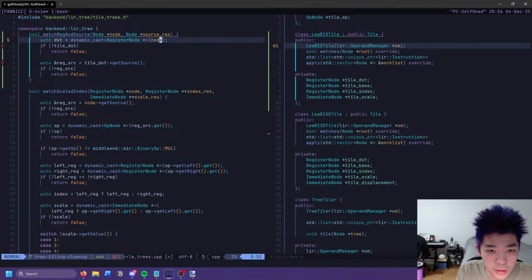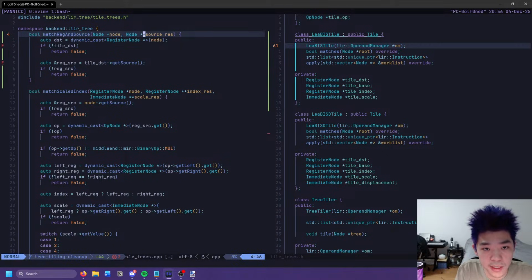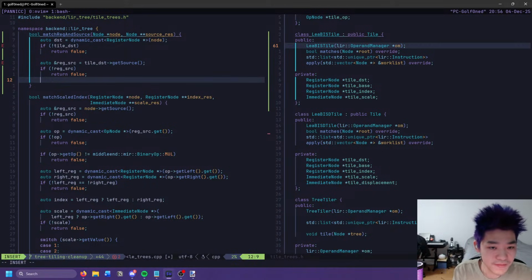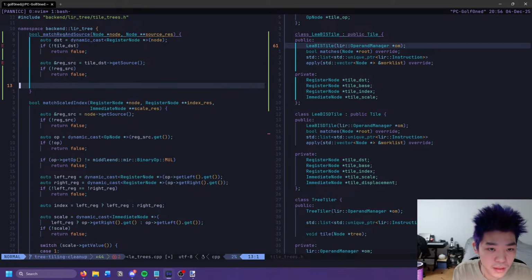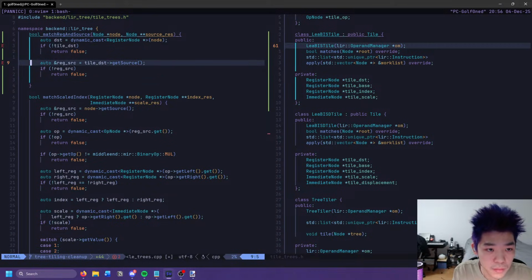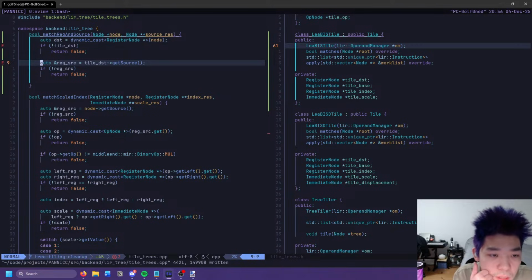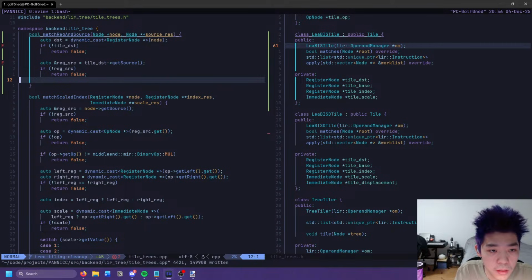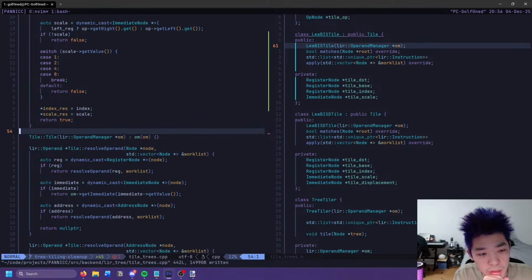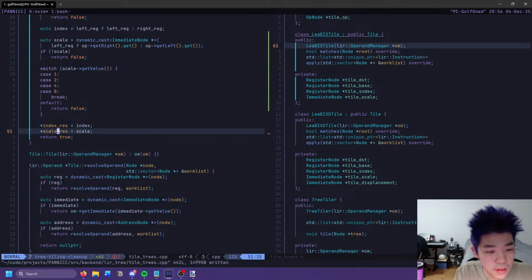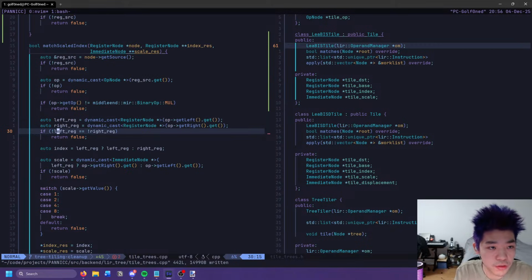This should be node. This is node star star. Oh wait, maybe I should assign after. Yeah, that would be smart. Did I do that here? Yes, I do. I only assign if returning true.